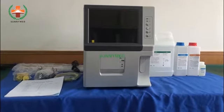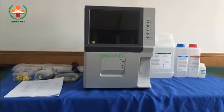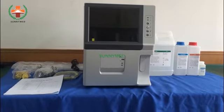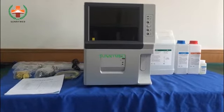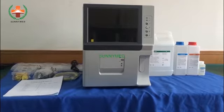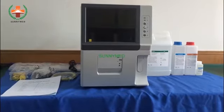This is Hematology Analyzer. Today I will show you how to install and operate it. When you receive the package of Hematology Analyzer, take it out of the plywood case carefully and put it on the horizontal table to check if the appearance of the analyzer is in good condition.